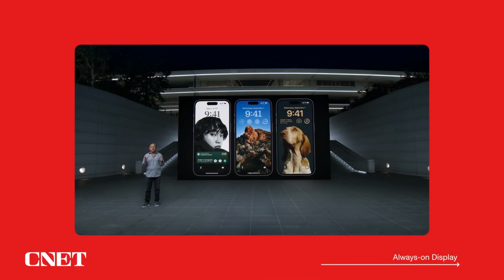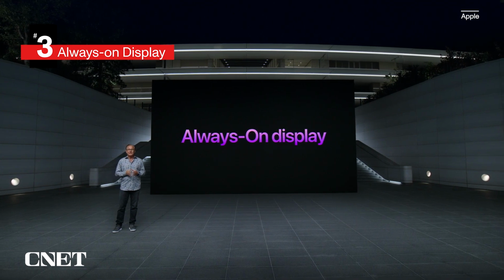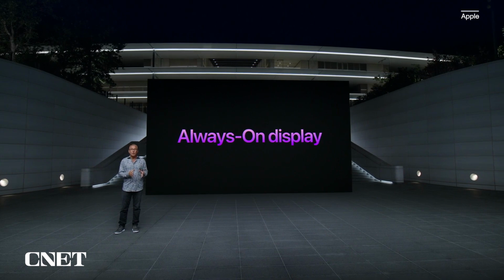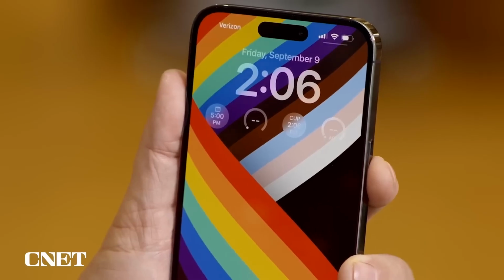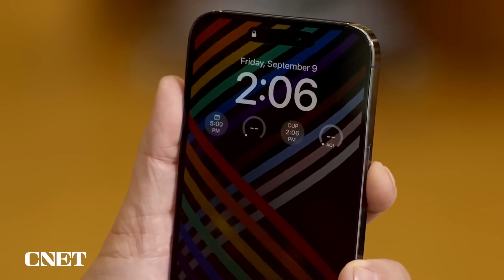So this is the perfect time to introduce Always On Display. It's easy to see the time and other important information without raising your iPhone or tapping the display. I loved Always On Display on my Galaxy phones. It was so convenient just to be able to look down and see what time it is and what notifications you have without tapping the screen or anything. And it was really handy in class, and now it's really useful in meetings. If you want to know how much longer you have to sit there, you can just look down and no one will know.